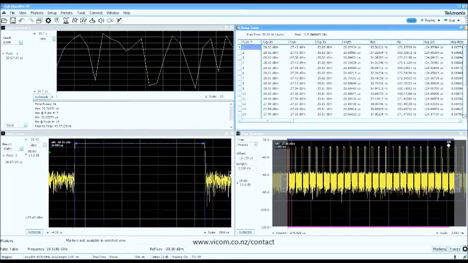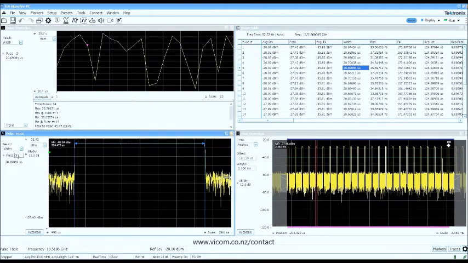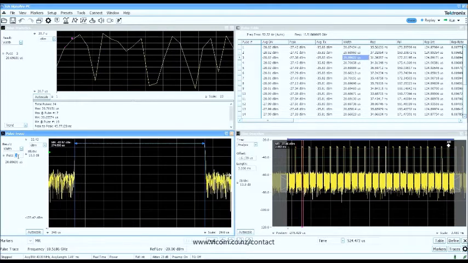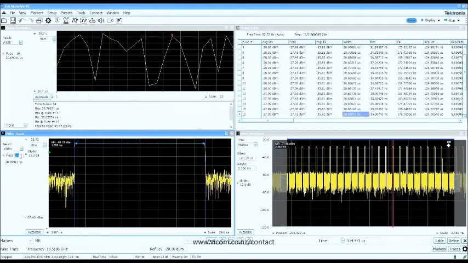We can look at this data a number of different ways. For example, this pulse trace display down here can show you any selected measurement on any selected pulse. For example, let's say I'm looking at the pulse width of pulse number 5. If I click on that cell, I can actually see the pulse width measurement made on pulse number 5. I can walk my way up and down the pulse table and look at the pulse width measurements on individual pulses. I can see which pulse I'm looking at in the time overview display as well as in the pulse table.